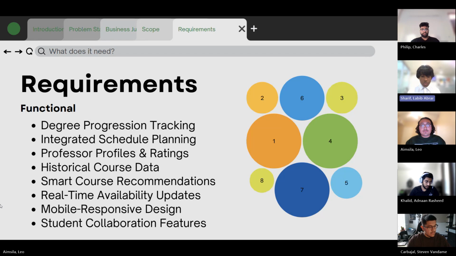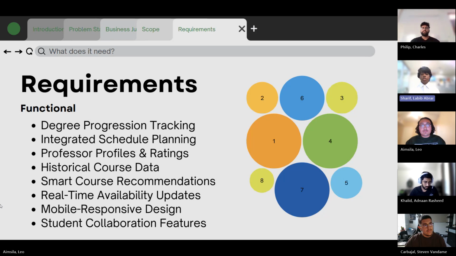Now, the smart course recommendation will analyze a student's progress, course prerequisites, academic performance, and even study habits to recommend the best fit courses. The real-time availability updates will pull live seat availability data and send instant alerts when a spot opens in a course the student is watching.